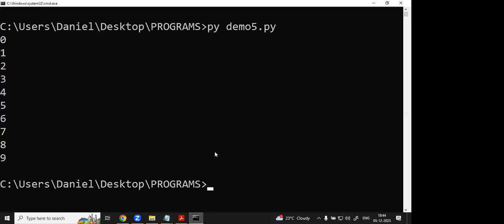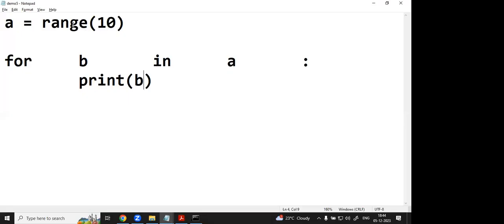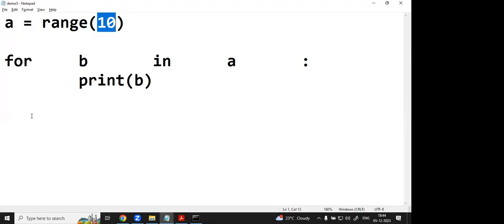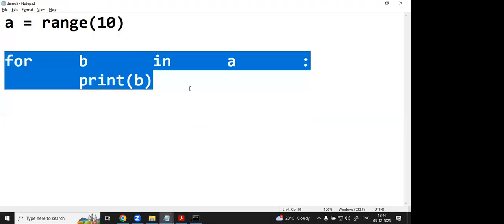This is seriously super. As I told you, with range, how many values are available? 10 values, started from 0 till 9. Now it's the right time. You need to understand the magic, the jantar mantra behind this for loop. Let me tell you what that is. First, I wanted to hear from you.